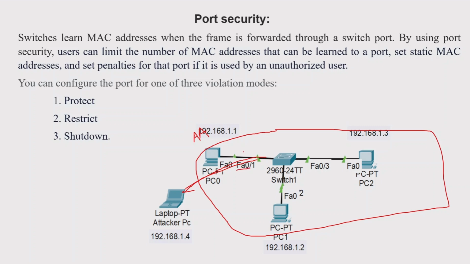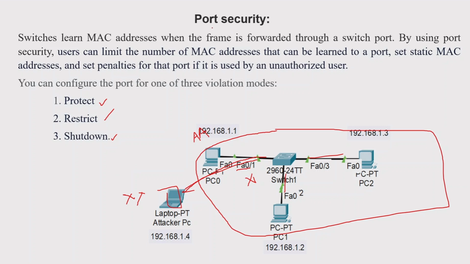Whoever comes with the AA MAC address, only then you perform the packet forwarding operation. Now this machine will have a different MAC address, something like XX, right? The moment the MAC address XX comes in on this interface, we are not going to allow or forward the traffic to the switch. So this is what we are going to do. The actions we are going to take are the protection operation, the restriction operation, and one more, the shutdown operation, right?